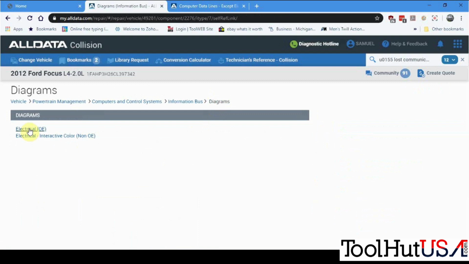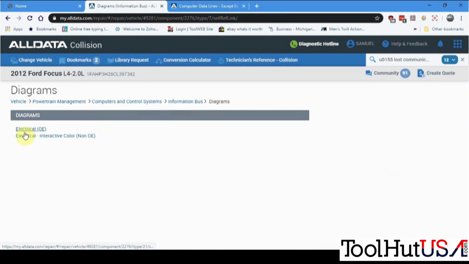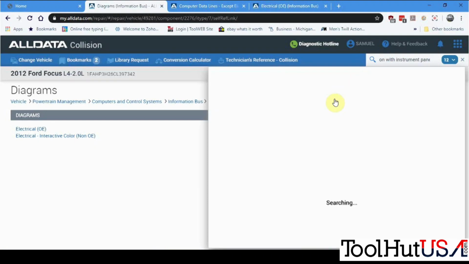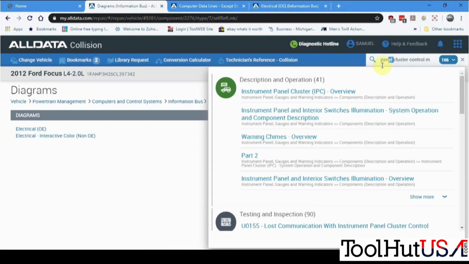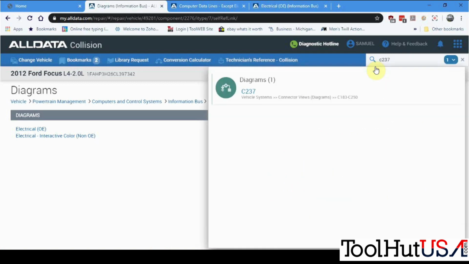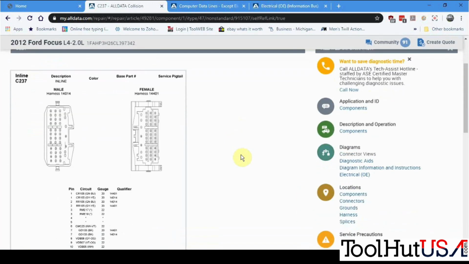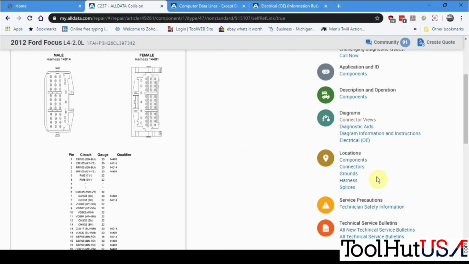Let's go back here. Let's put this in a different tab. Oops, did it again. So let's go up here. C237. Okay, so it's a pretty good size connector.